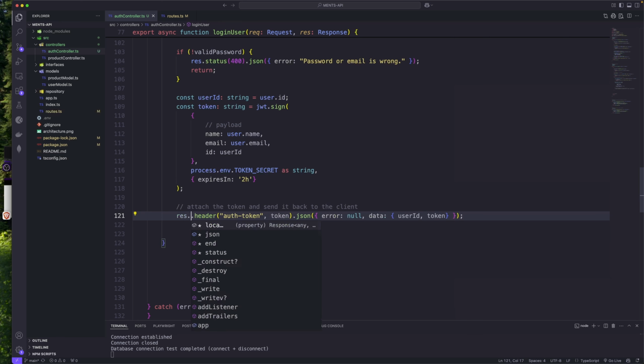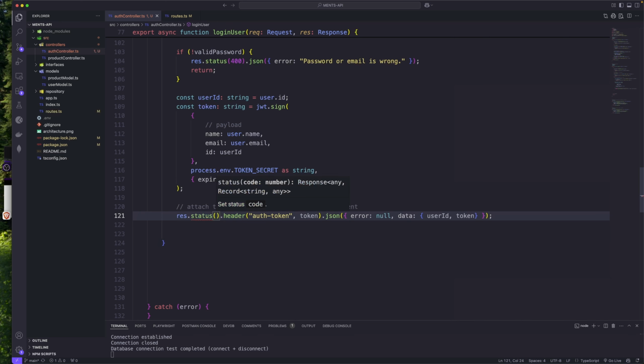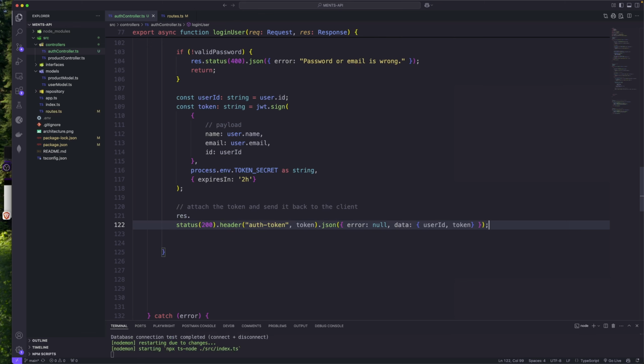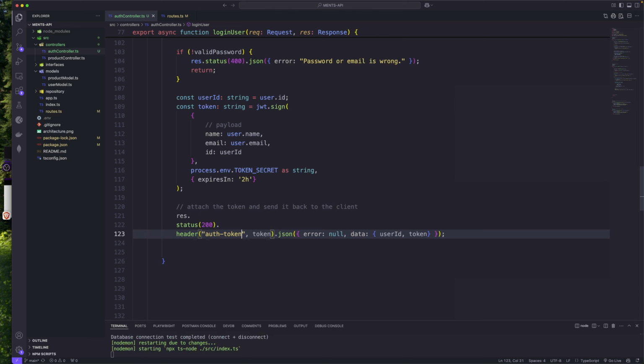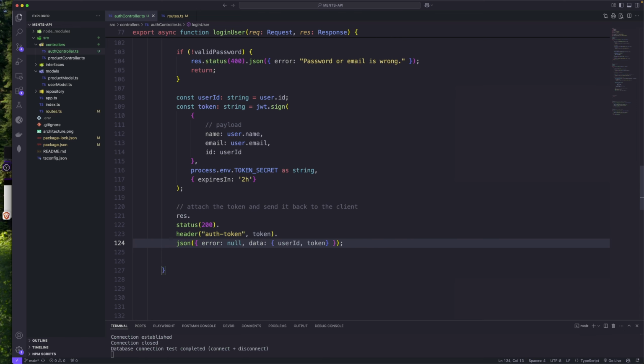Maybe also we will send status 200 to indicate that it was okay, and then put it in the header and the JSON. And maybe, I don't know if we can do something, maybe it depends on what you want, if you want to break up this chaining here to make it look better.